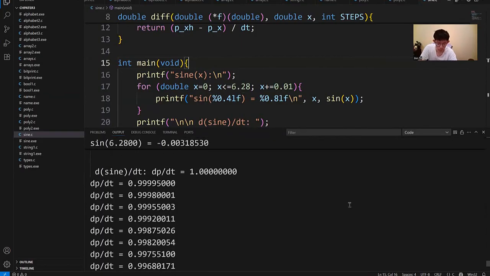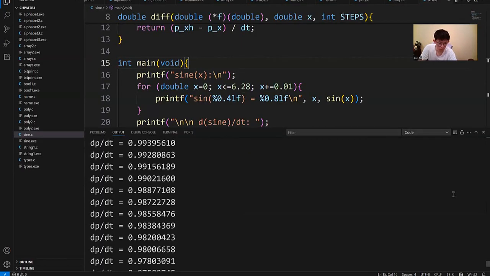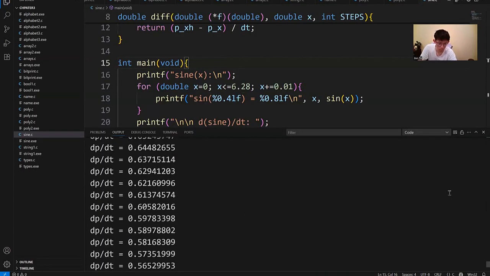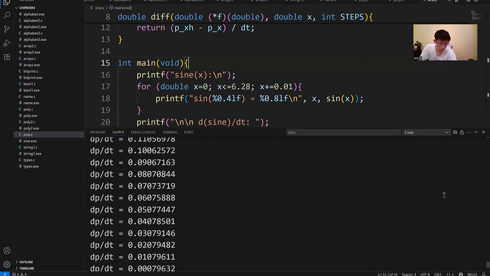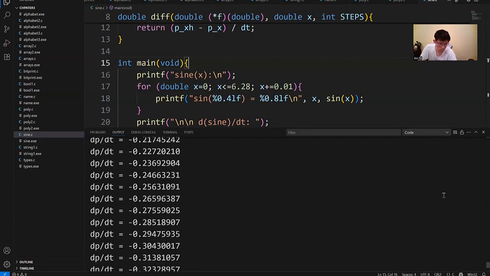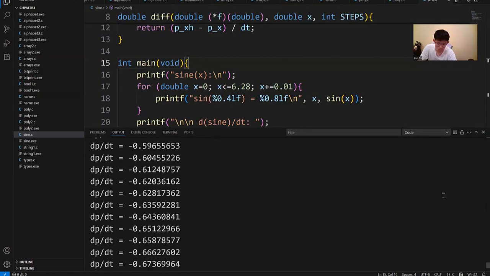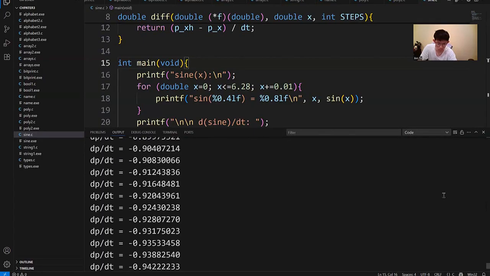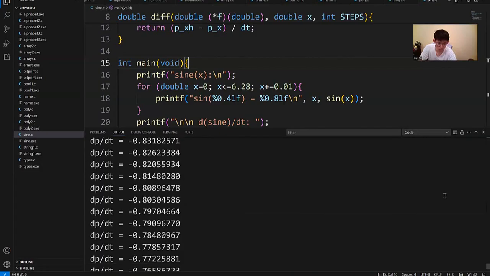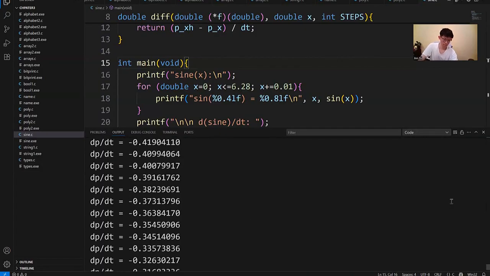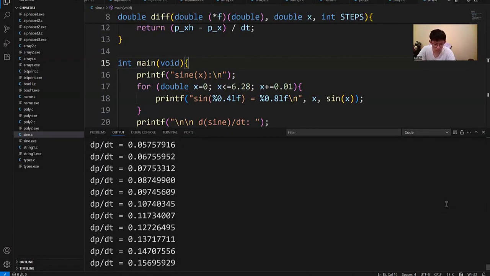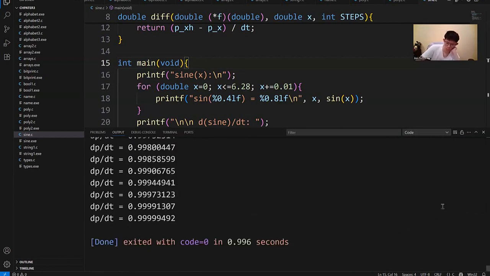So dp dt starting from 1.0, that's cosine. And becomes negative. And then goes to -1. And then comes back to positive. And then goes back to 1 again, that's cosine. Does that make sense? Yeah.